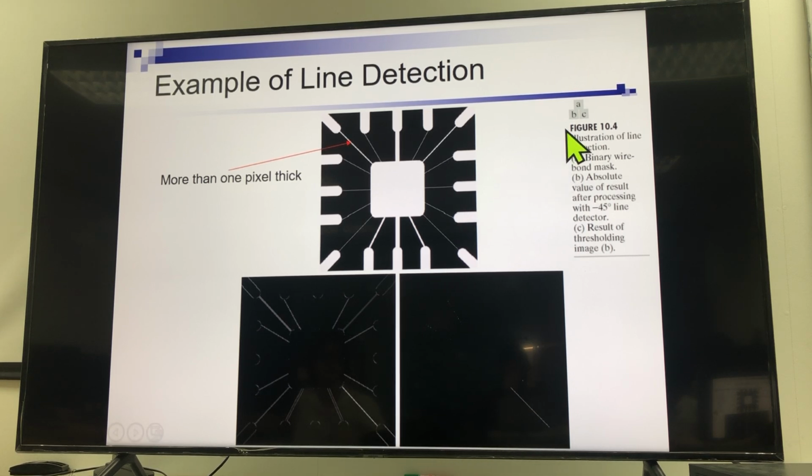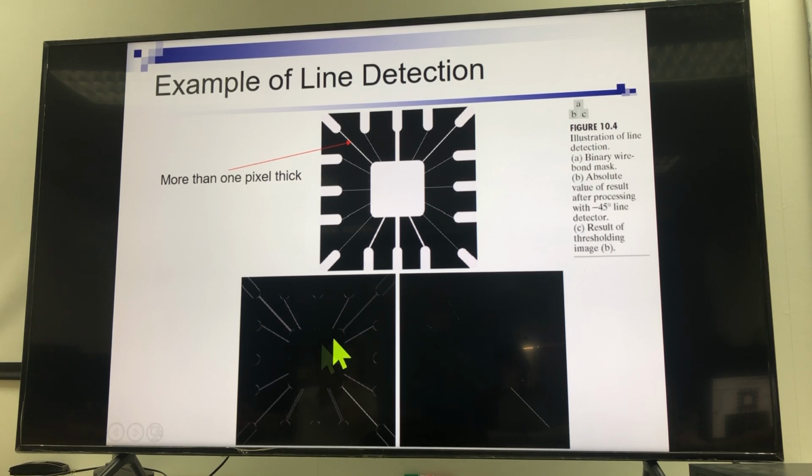This one we go through the -45-degree line. You can see any part that is a 45-degree line and matched with the filter, matching the shape or the size, the same object as the filter, it will give you some high values.